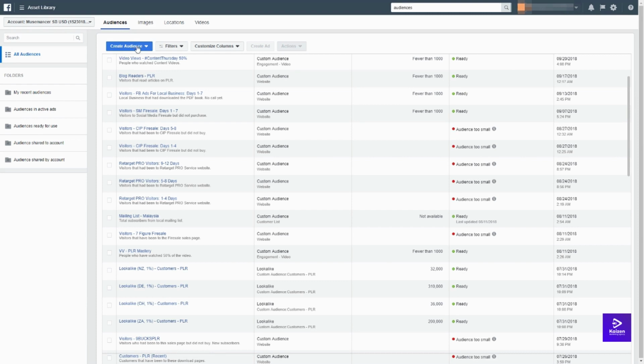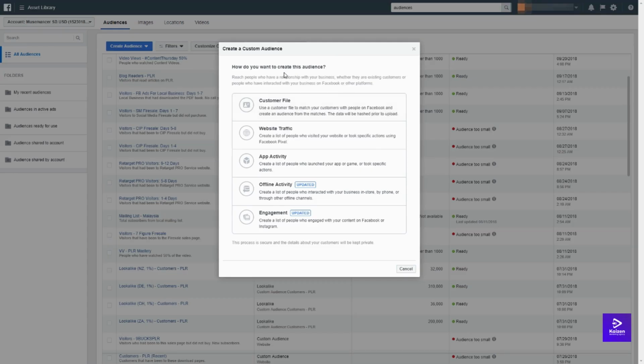So the most basic retargeting you can do right now is to create a type of audience where people have been to a certain specific web page, but they didn't make a purchase or take the next action that you want them to do. It could be buying a product, or it could be booking a call with you. So at the top left, you see this thing called Create Audience, and then click on Custom Audience.